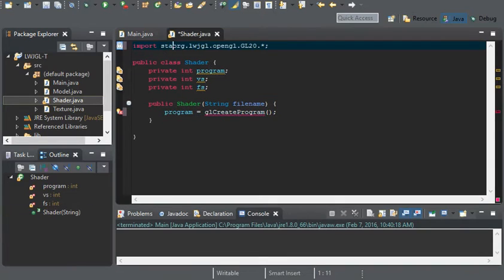Oh, my bad. Make sure you put static by the import. And we now create the program.